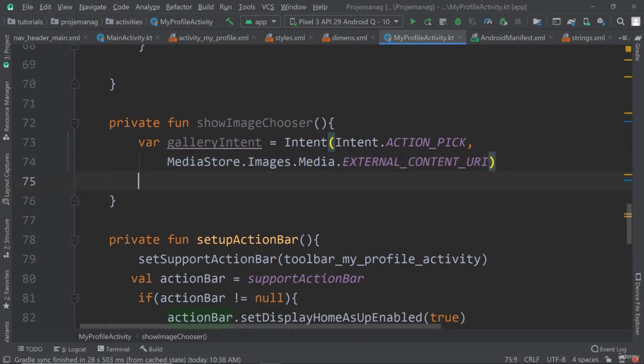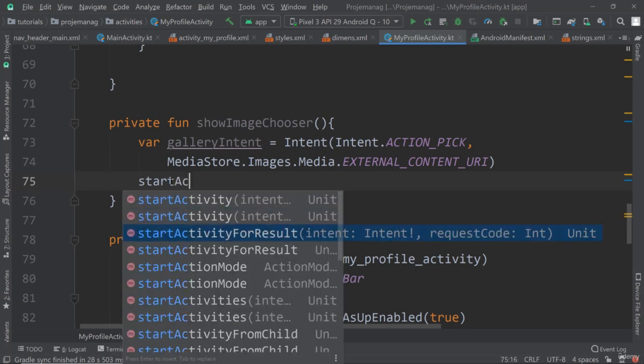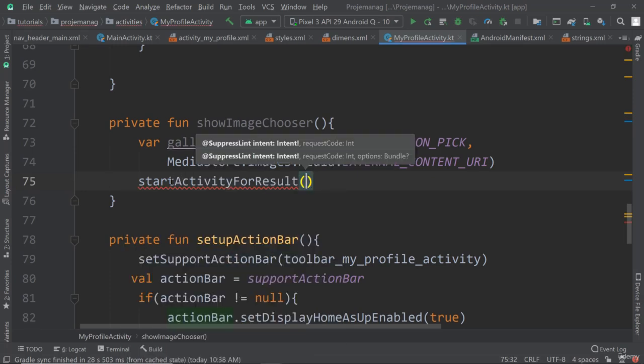And of course, we want to start that activity with the request of a result, because we want to get a result, which is going to be the data, the image that we then want to store inside of this little icon here.